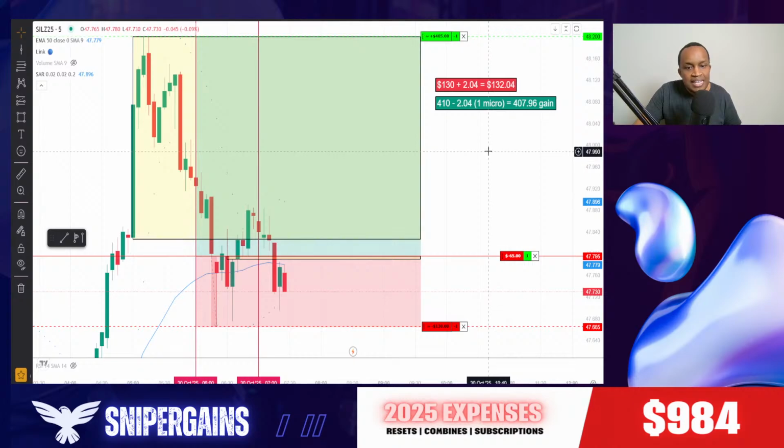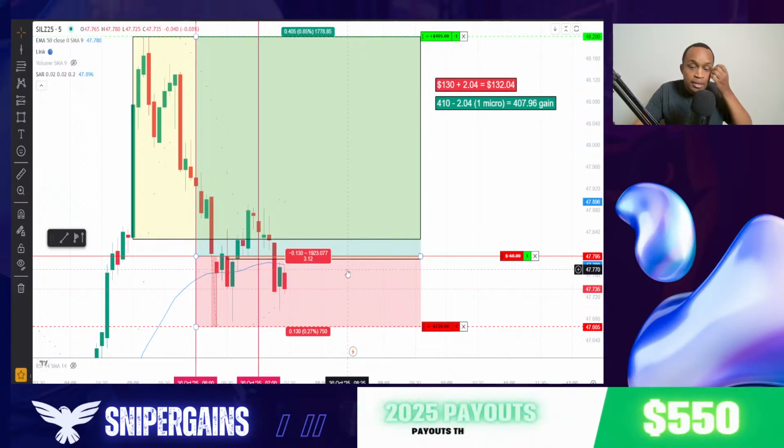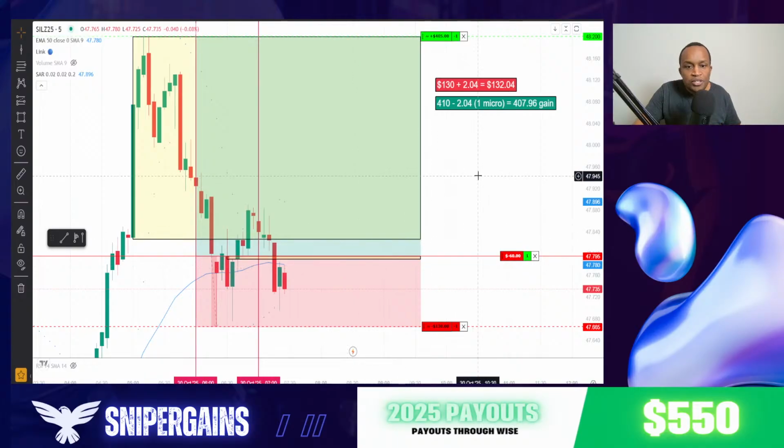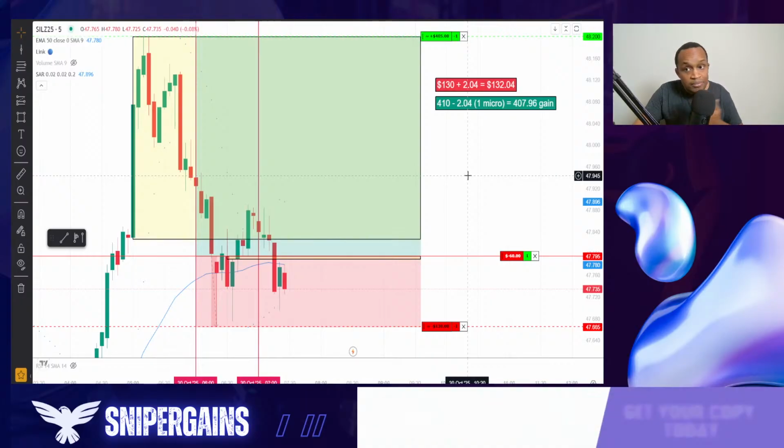So in this case, if it goes and stops me out, that's okay. I would still consider it an A+ setup in my book. And I would just have to look for another setup, right? Because at the moment, gold is essentially pumping up overall. But we just have to wait and see what price does.